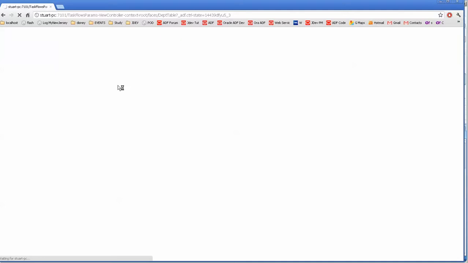Another thing to do to speed it up is to close JDeveloper every now and then, because it really does eat up the memory after a while. This is an especially long run.